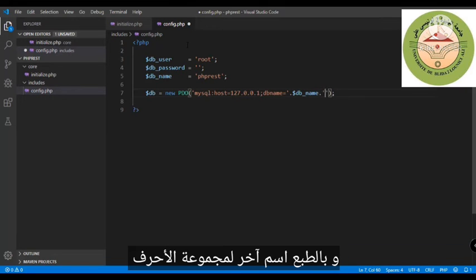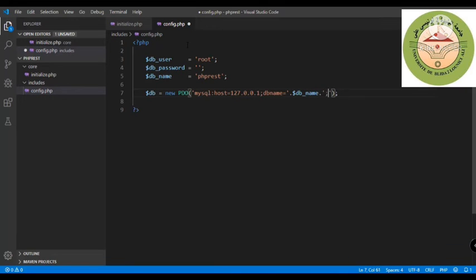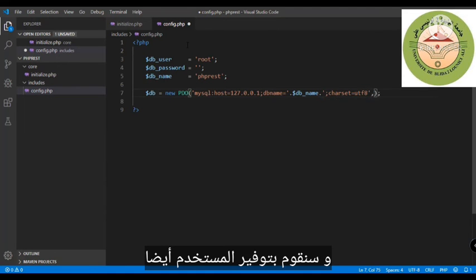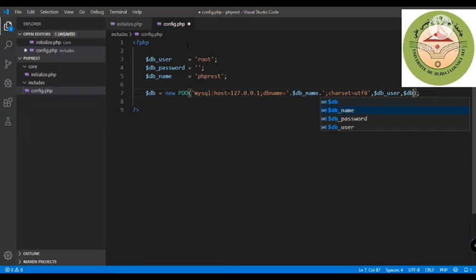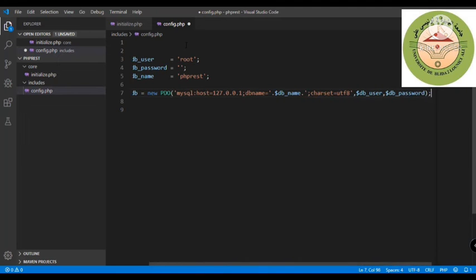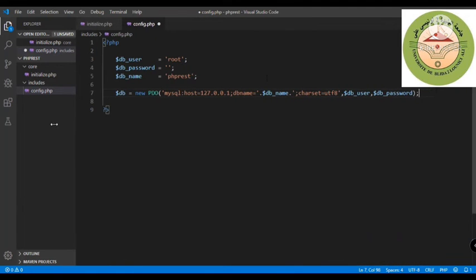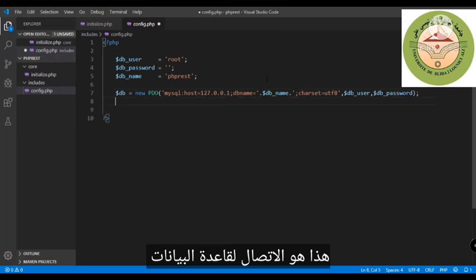Another one is for our character set, so charset equals utf8, and we're going to supply the DB user and of course our DB password. That's the connection for our database.